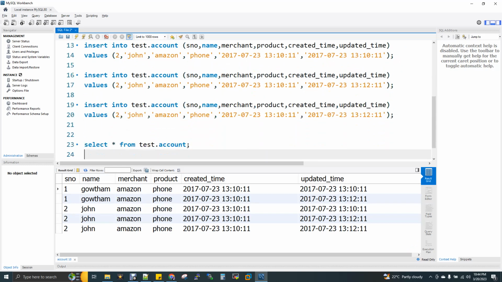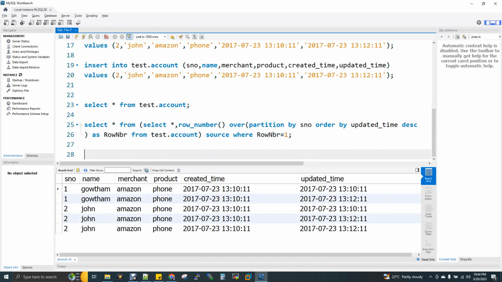Fine. Now I'm going to show you how to do this deduplication with a window function. A window function in SQL is otherwise called an analytical function. I have made some videos already about window functions and analytical functions. You can get all those videos from my SQL playlist for data engineers, and I have given that link in the description box of this video. Now I'm going to write a subquery here: select star from, again a select star, a subquery. So select star comma row_number.